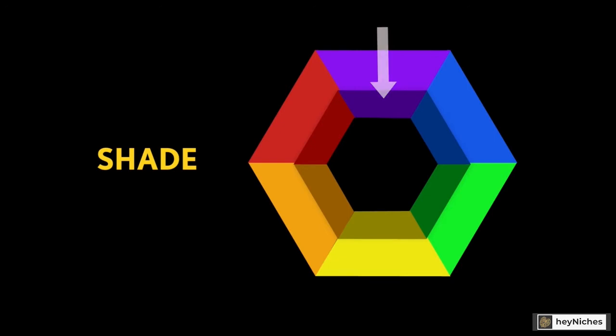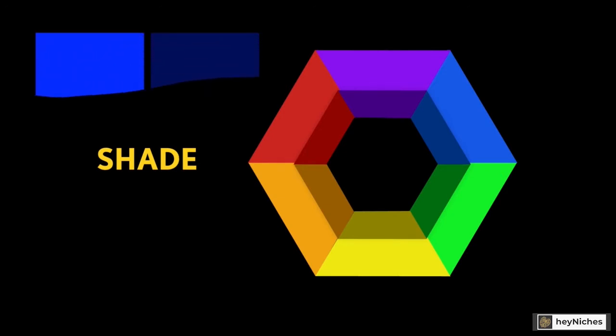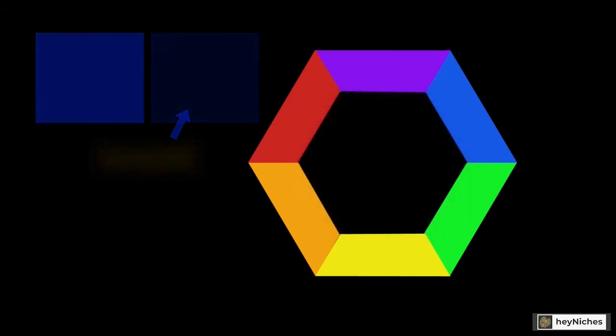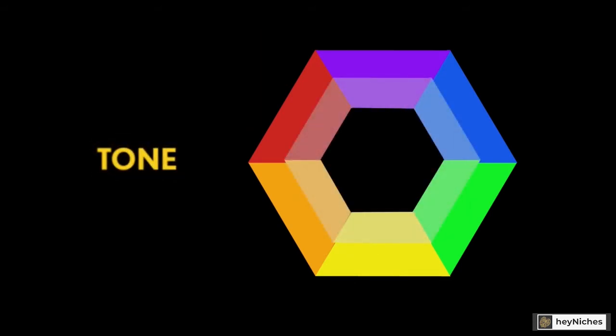A large amount of shade or black added to a color can make it look almost black, but can still maintain its base hue, like in this example of this rich black looking color with a little hint of the hue blue. And lastly, not to overwhelm you with new terms, but there's something called a tone as well. A tone is the same thing as a tint or a shade, but it's with any hue and the color gray added to it.